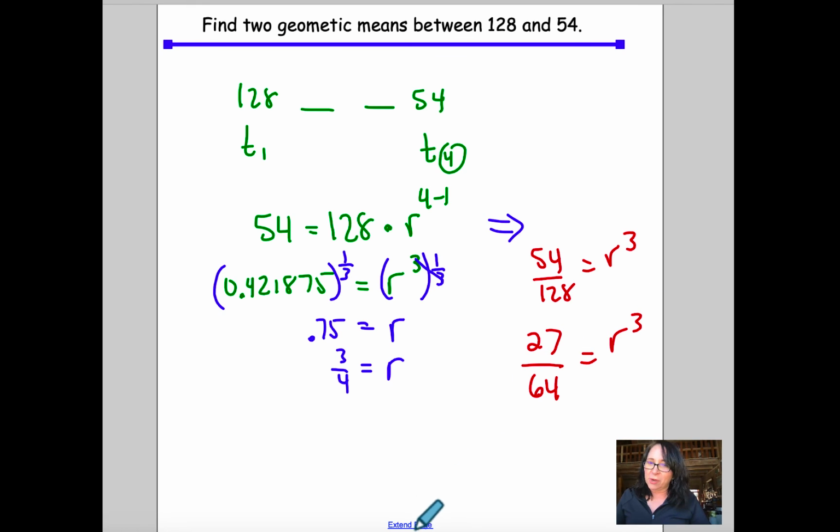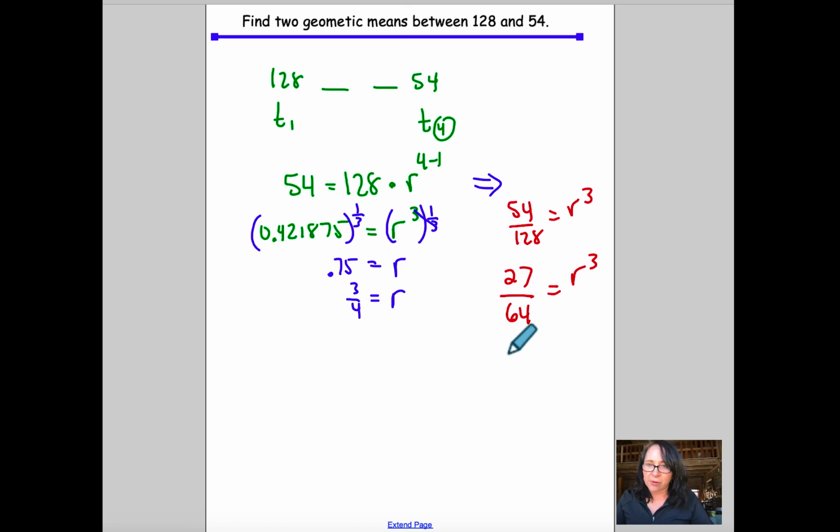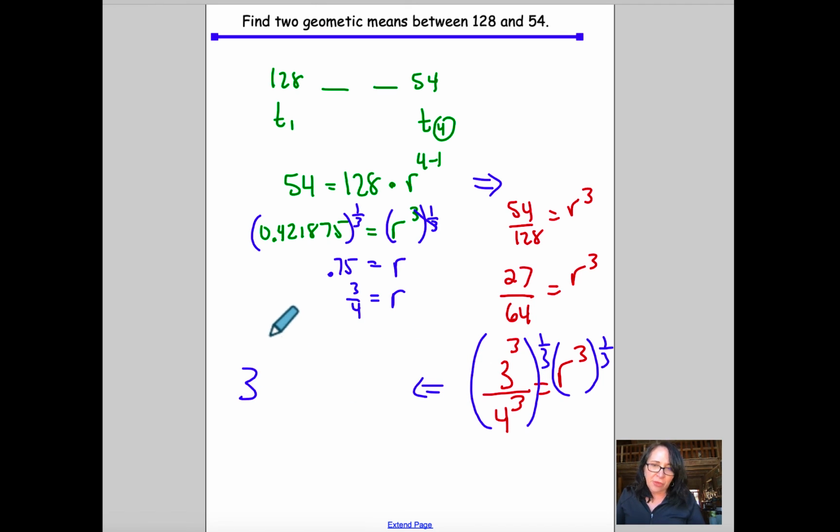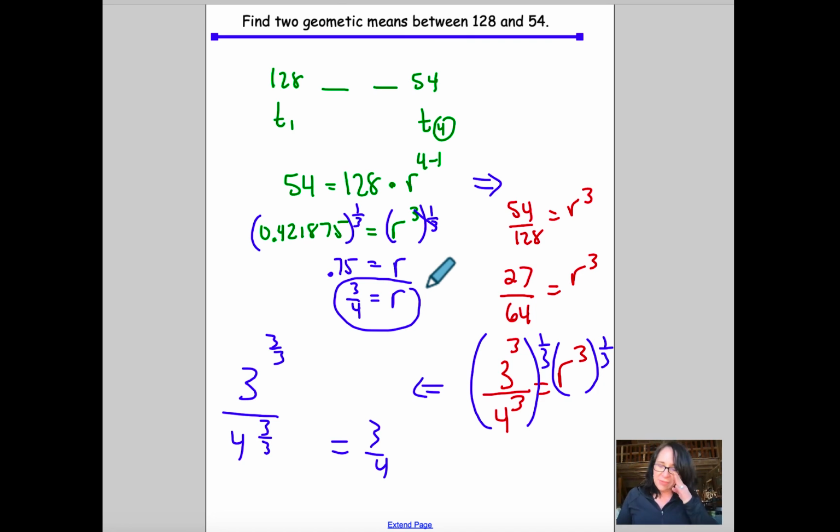And I just wanted to do this a different way because I know that this right here, 27, is a cube root, right? That's 3 to the third power over 64, which is 4 to the third power. 4 times 4 is 16 times 4 is 64, equals r cubed. What that allows me to do is to take this to the 1/3 power, also to the 1/3 power, which then brings me to 3 to the 3/3 over 4 to the 3/3. And those 3/3 cancel, right? And then become 3 over 4. So I do get r is 3/4. I just wanted to see if I could do that a different way.